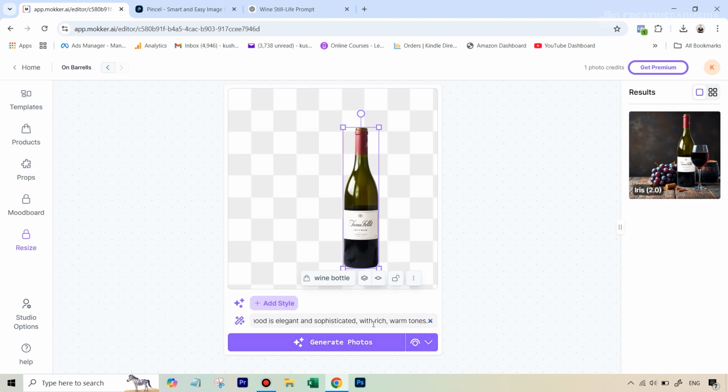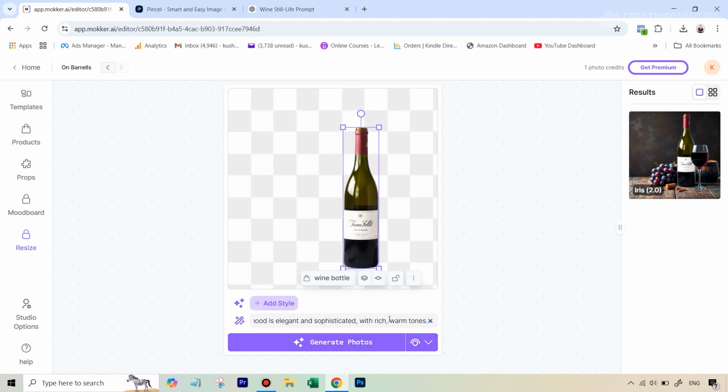Usually when you use prompts, it's a good idea to not mix the two. Either use the template or use the prompt. Even if you want to use the prompt along with the template, make sure it's done in such a way that you're probably just adding something small in the prompt, which is affecting the template. But when you do something so drastic, it's just best to stick with either the template or the prompt. That's where the results are the best.